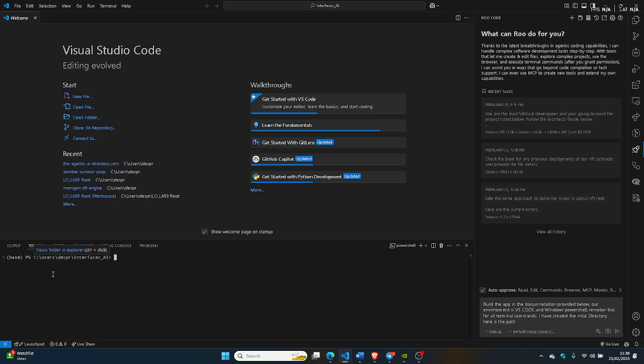Oh, I wanted to copy that really. Interface there, paste.